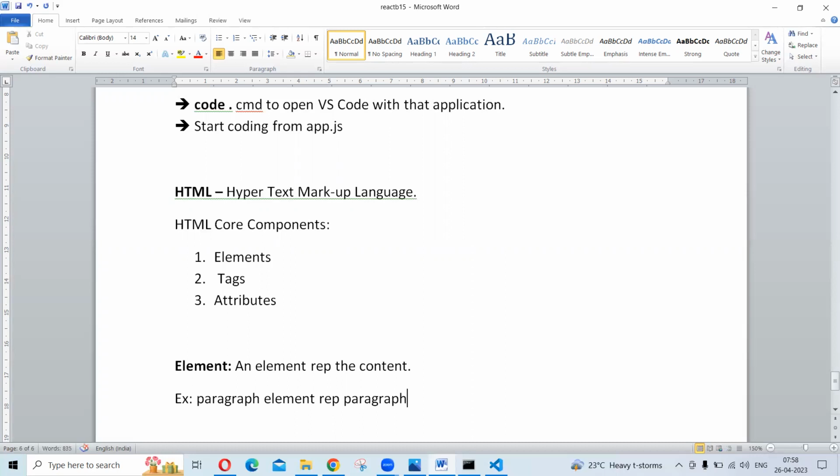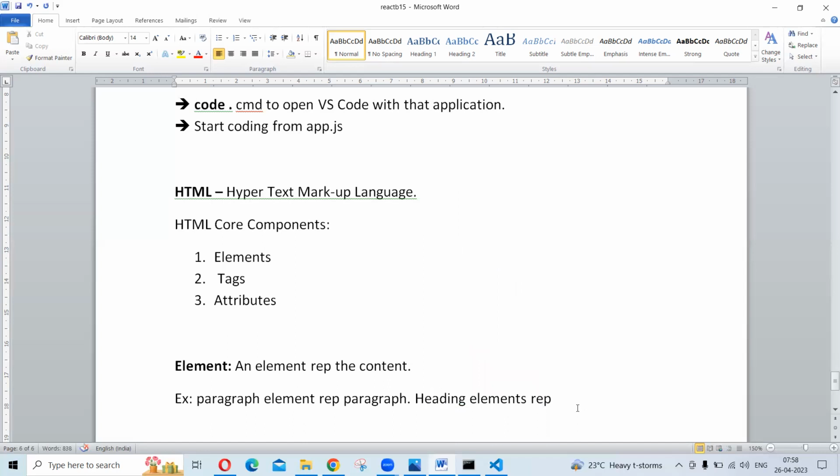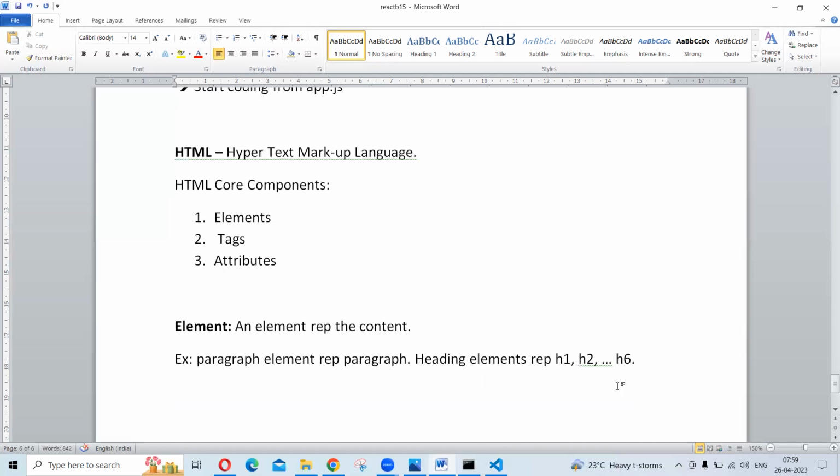The body element represents the body. Heading elements H1, H2, H3 represent headings, up to H6. Done? So now you are clear. An element represents the content.